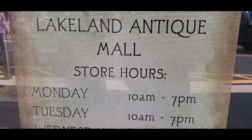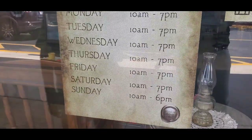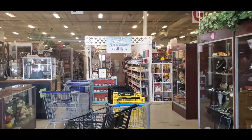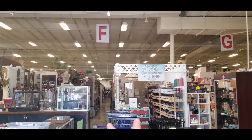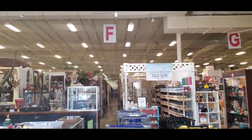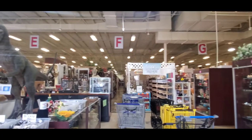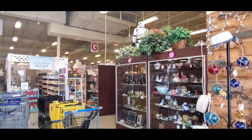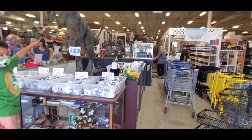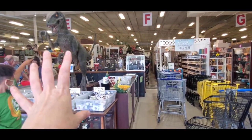Here are the store hours — it's a hot one today. Walking into the store, there are aisles and aisles with booths. I can see Disney all the way down there. I'm so excited to see how much more Disney stuff they have, but also excited to see the general antique items. Walking in immediately I see a bunch of cool Disney pens.